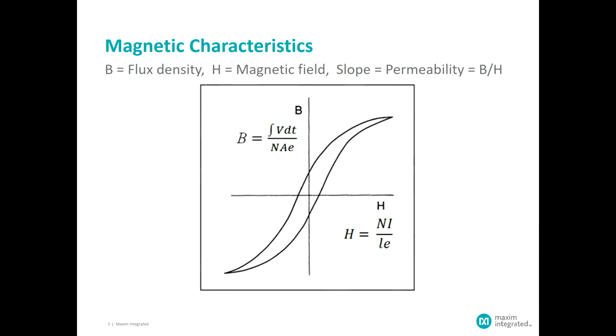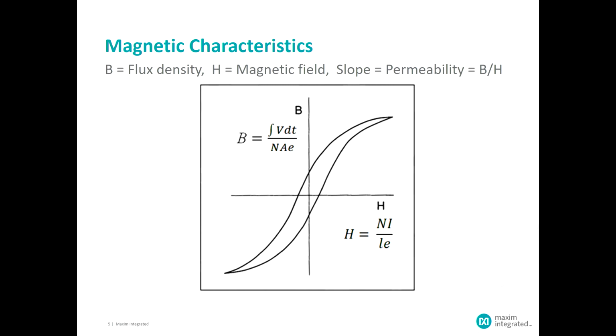Now that introduces the concept of magnetic devices, and we could spend a lot of time talking about that, and we don't have the time to do it. Let me just say that this curve that you see, this hysteresis-shaped curve, is a description of the magnetic characteristics of a magnetic device. And what they're plotting is magnetic field in the horizontal direction versus magnetic flux in the vertical direction.